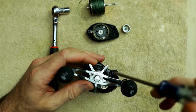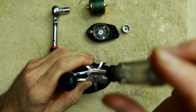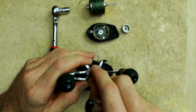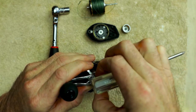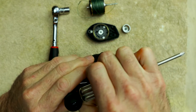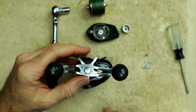So what I'm gonna do first is pull this screw out. This is holding this little retaining plate that keeps the nut from backing out. This little plate right here. Pull the bolt, the screw out, and pull the plate off. That's where it helps to have fingernails. There we go. Now we can get the nut loose.